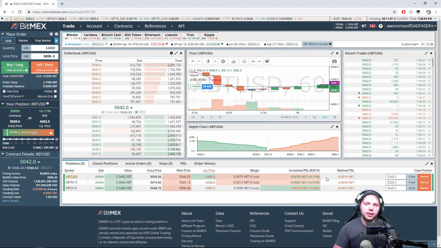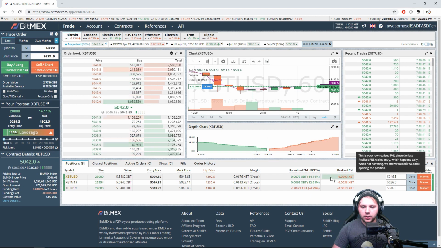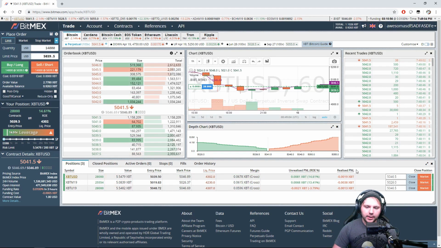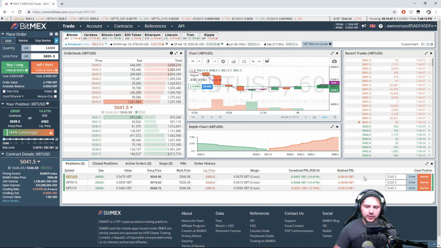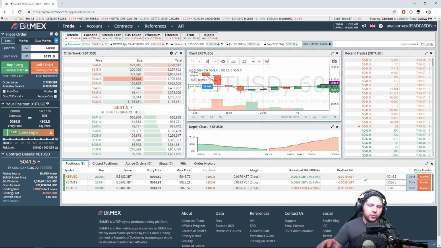And now the thing is, when you establish a position on Bitmex, there is a fee for every position that you do establish. So, as you can see here, my realized P&L, which is basically my profit or net loss, is 0.0019 XBT since I established this position. And it's usually always going to be negative because there is a fee associated with establishing that position. So as you can see, this is the fee that I paid to put my position up.